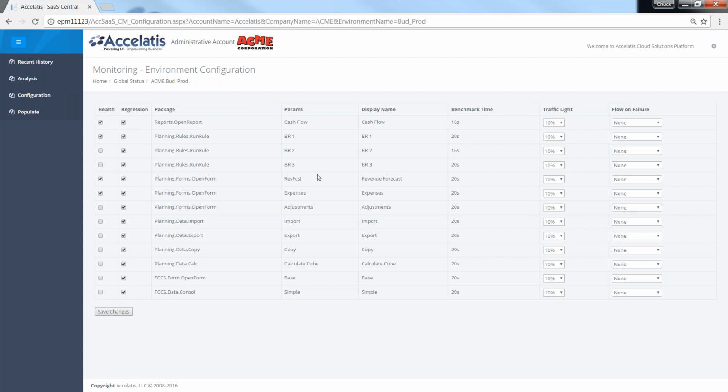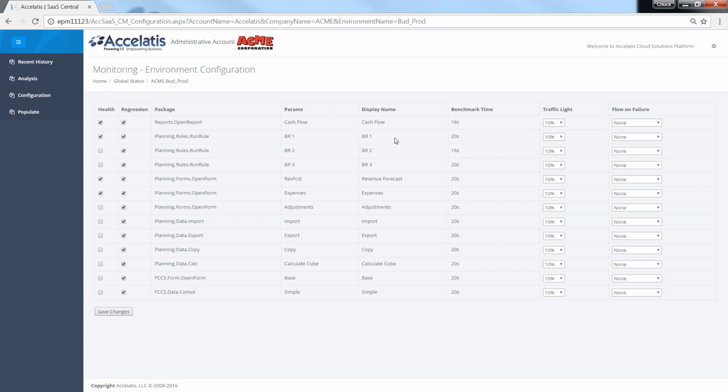But I've got all of these listed as my regression tests, okay? So what that means is when I do run a regression test, and again, the idea being that maybe Oracle just put in a patch set, or I've loaded up my metadata, I've done some work that I want to make sure did not affect the usability of anything. So these are all the ones that I've chosen for my regression. I've got a benchmark time set here. And again, with those SLAs and stuff, there's a traffic light feature where if I fall within a certain percentage of that time, I could be notified by an alert that something has happened.